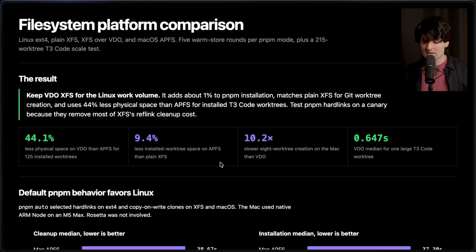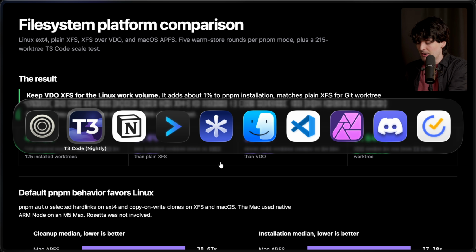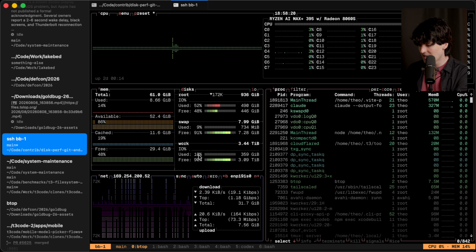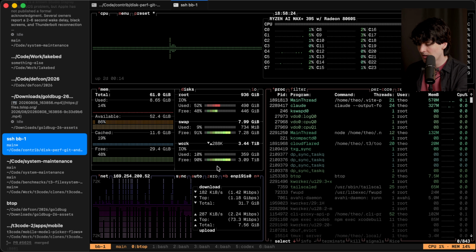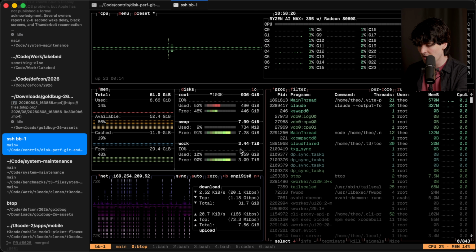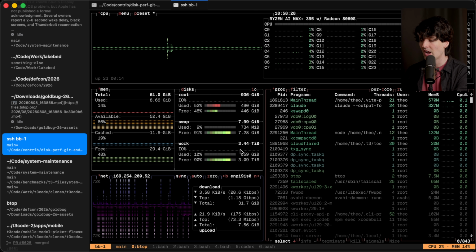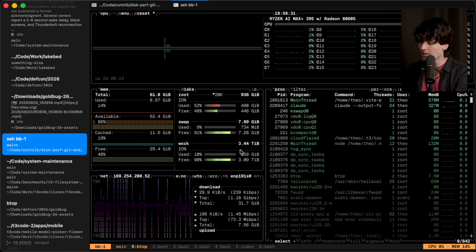It uses way less space. I don't have to worry about my drive filling up anymore. I also put a bigger drive in, so I never have to worry about it again. In fact, I'm using 10% of my 3.5 terabyte drive here. And I also have a small partition on this drive that is just used for testing, for comparing other file systems. I'll never have to worry again.